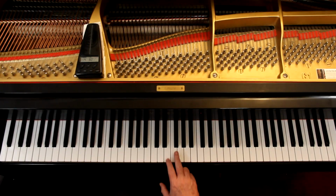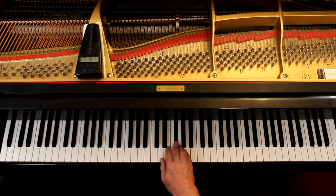Let's take it one hand at a time, make sure we got each hand figured out. The right hand is third finger here on the F sharp. That puts it here. So we're in the five finger pentascale scale. Those are the notes we're going to use. 1, 2, 3, 4, 5, 6. Just a bunch of eighth notes. Okay. That's really all it is.